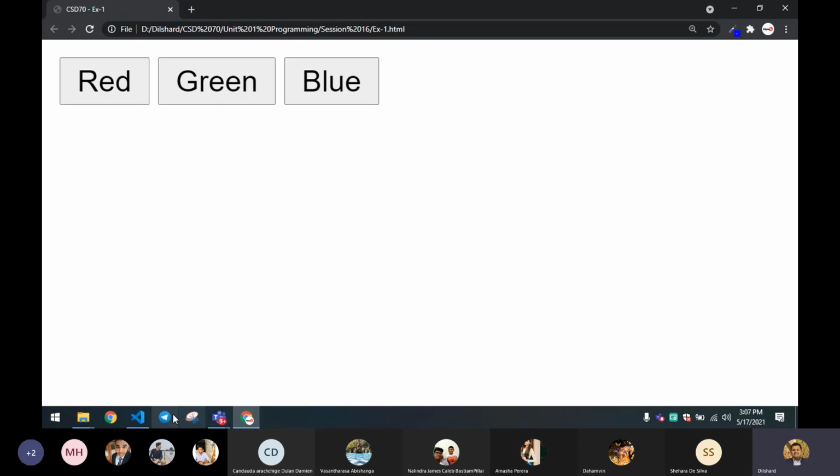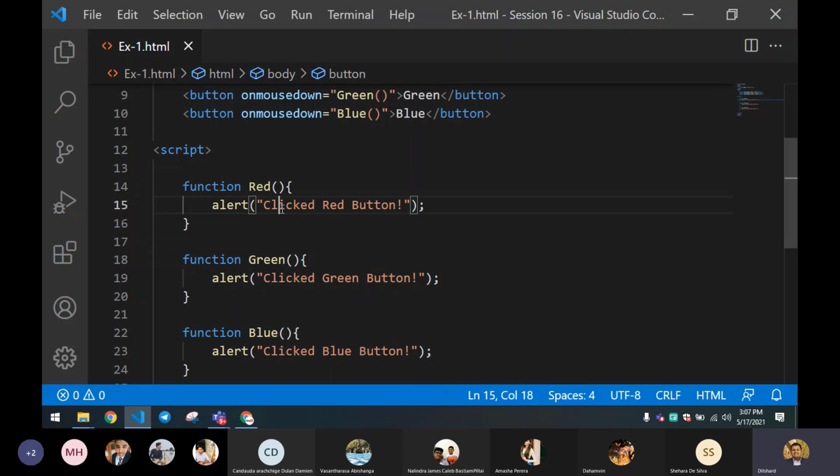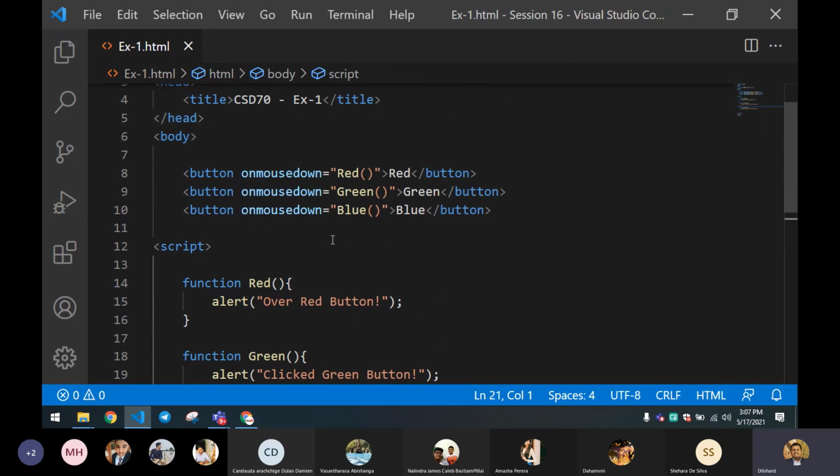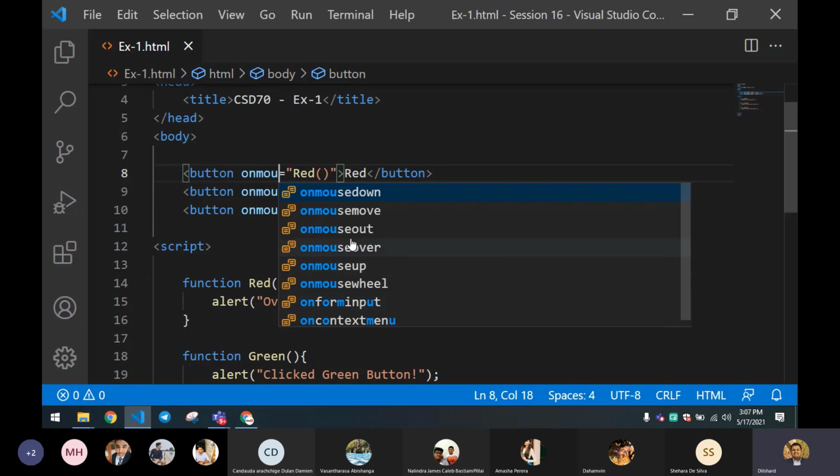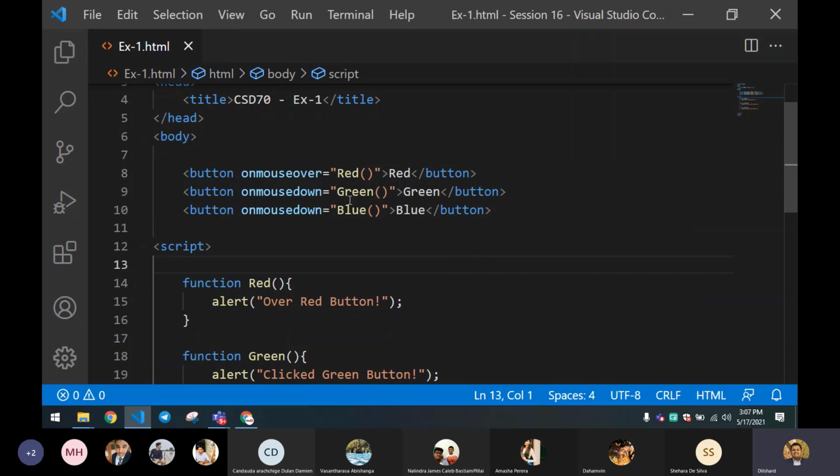So I'm going to go back and say hover over. I'm just using over. So I'm going to change this onmousedown to onmouseover, right? So if someone moves the cursor on top of that specific button, run this function.